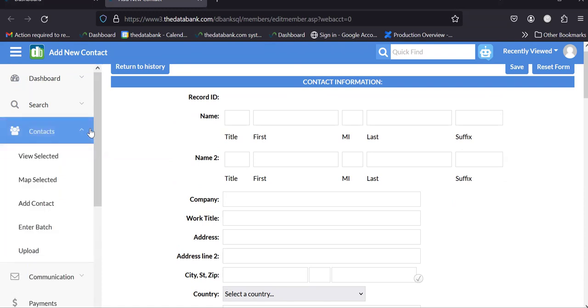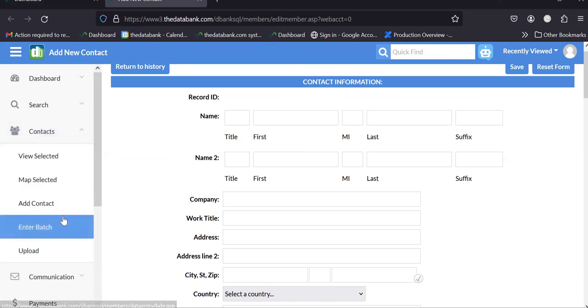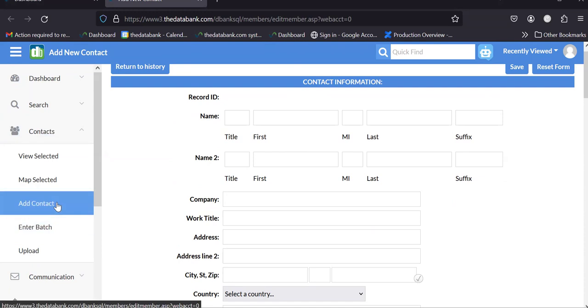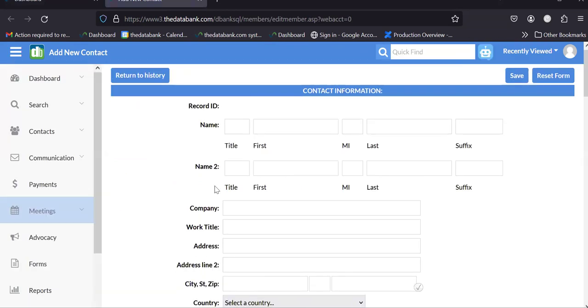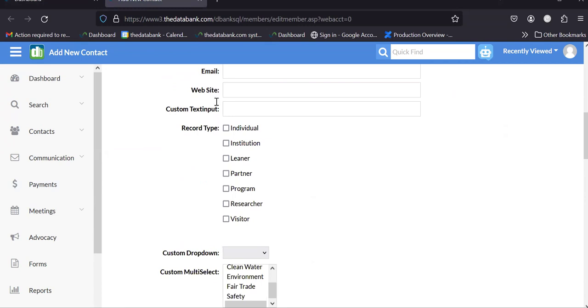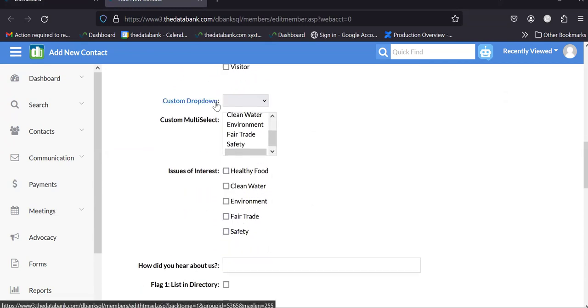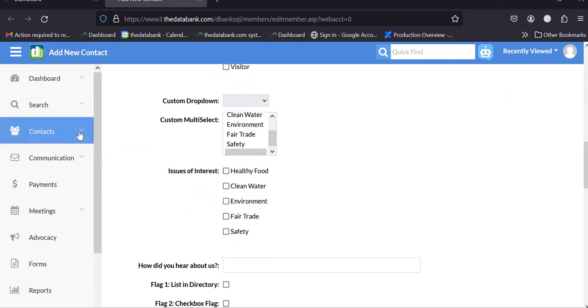Alternatively, another way to do this is to go to the contacts dropdown and click on the add contact. If I click on the add contact, it's going to take me to that exact same screen. Again, this is for one individual contact record.